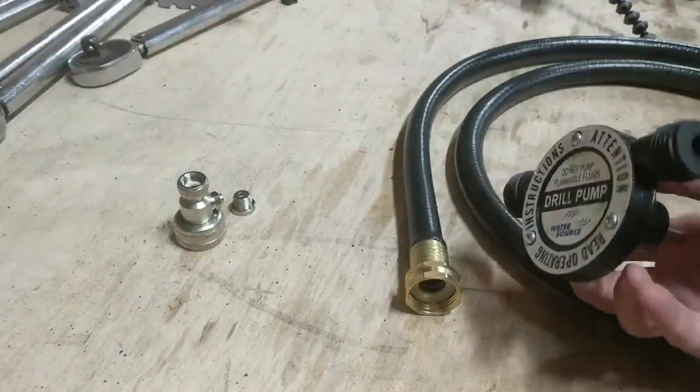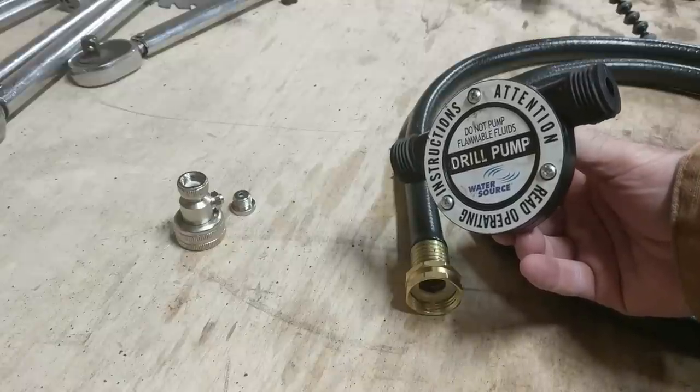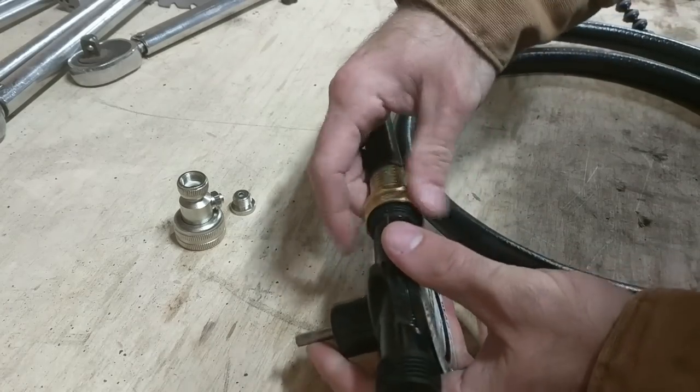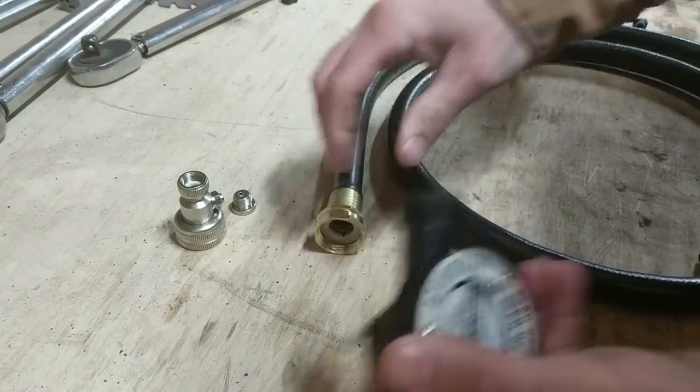You can use something like a drill pump, but so far I've had some pretty bad luck with it. You have to manually prime it and it had a tendency to lose its prime often due to the pressure from the tire. Also, even though this was sized for a garden hose, it really didn't fit very well and you could just pull the fitting right off.